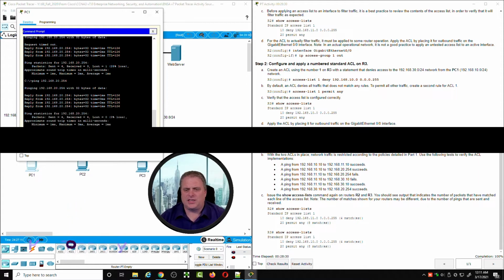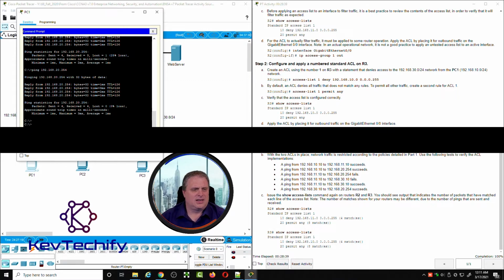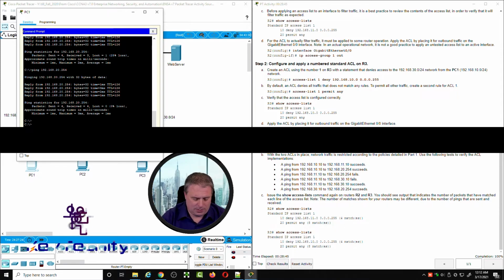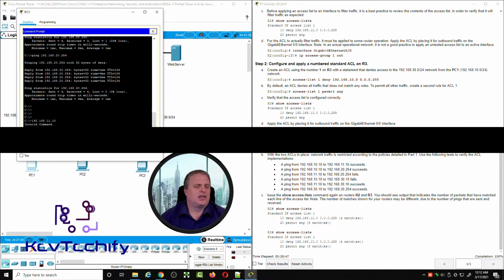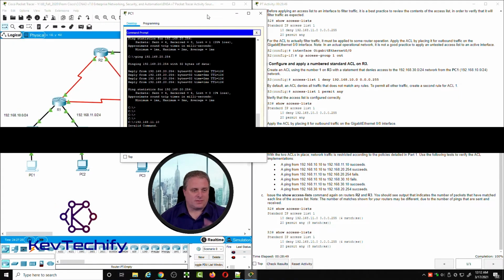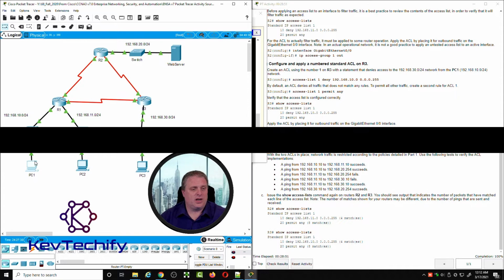So a ping from PC1 to 192.168.11.10 should succeed, but I forgot the word ping. So up arrow once, left arrow over, type in ping space. Now I'm going to ping it. And so we're going from PC1 here to PC2.